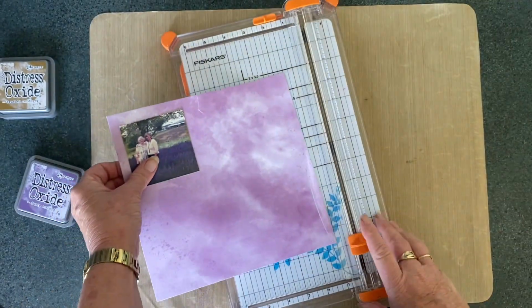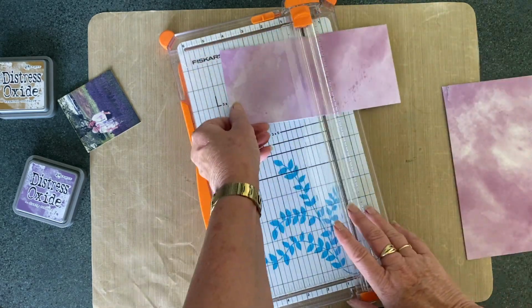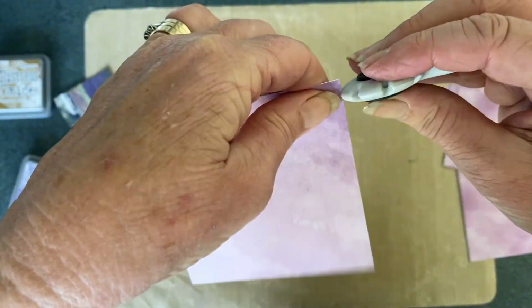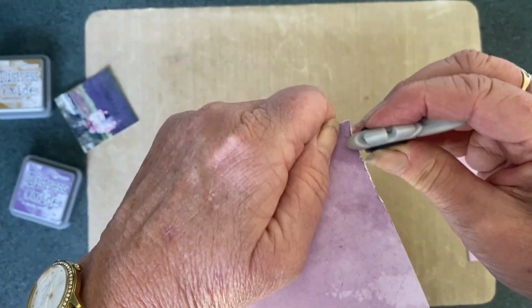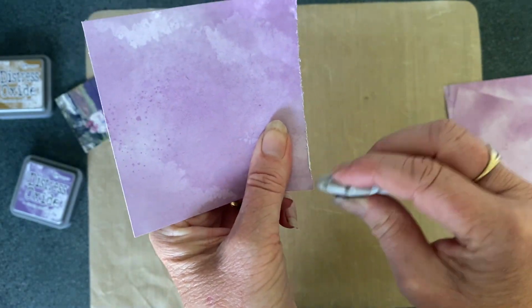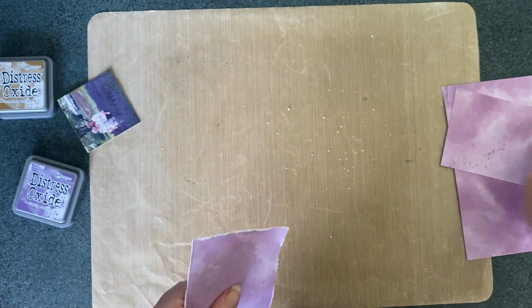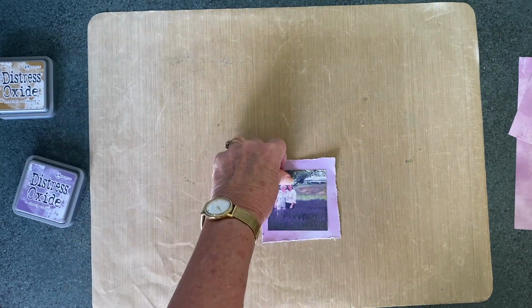So I'll pop that to one side, and it won't take too long to dry, but while it does, I'll bring in the middle piece that we gutted out of the background paper, and I'm going to use that to frame the photo. The photo is measuring 3 by 3, so I've cut the paper to 4 by 4, and I'm just going around the outside with the Tim Holtz Distress tool to rough up the edges a little bit. And that'll be in keeping with what we did around the outside of the white daisy as well.